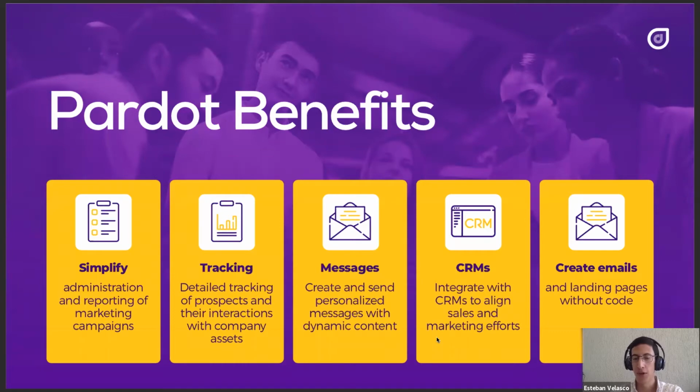It's also the most popular CRM in the world. And the reason for that is because the Salesforce CRM allows you to do all these different customizations that will make sure that the platform adapts to the needs that each company has. And then one of the biggest benefits is that because both the Salesforce CRM and Salesforce Pardot are part of the same company, the integration between both platforms is seamless. So it's very easy to integrate Pardot with Salesforce.